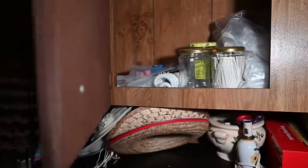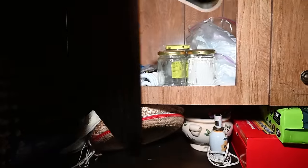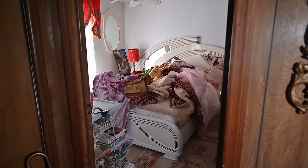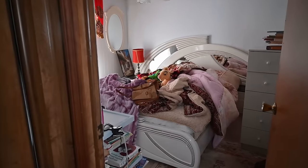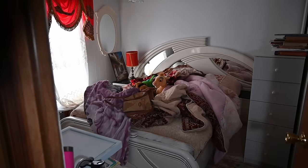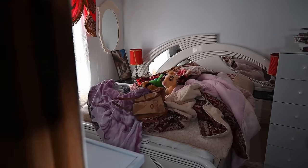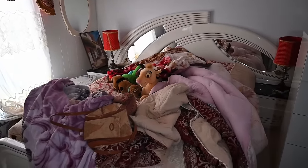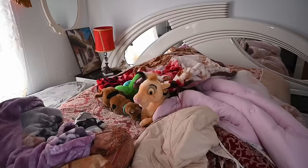The thing about this house, it is very filled with stuff. There's so much stuff inside, but it is very organized at the same time. There's nothing blocking the walkways or anything like that, so I don't think it is a hoarder house at all. Oh my goodness. Yeah. This is absolutely gorgeous, though. This is for sure the master bedroom of this house. It's nothing too big, but it just looks very cozy and very well organized, too. I'm sure they love their kid very much.